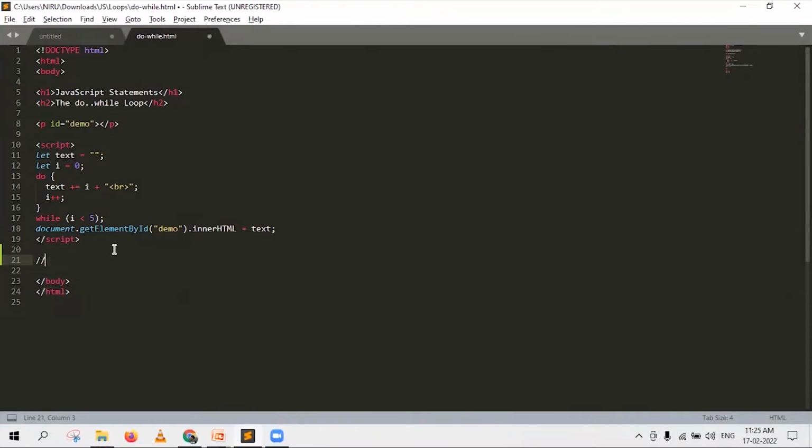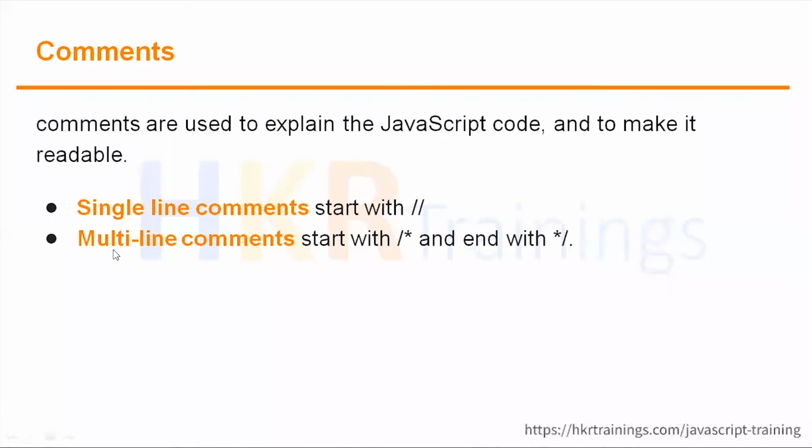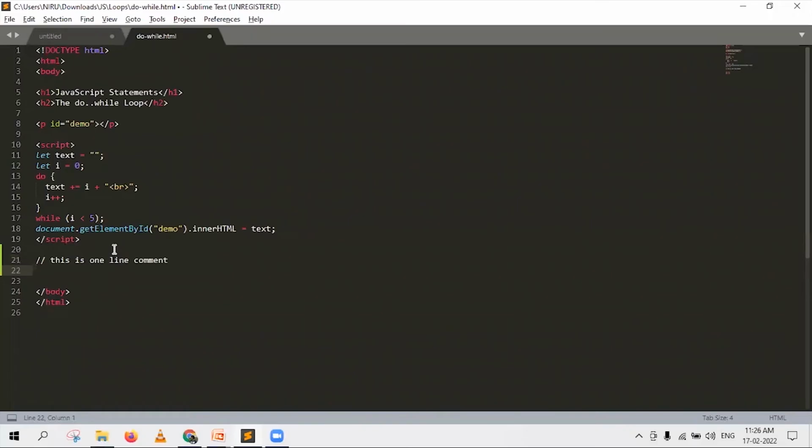Like we can actually use two slashes, and we can write some comment. This is a one line comment. So this is how we'll be writing one line comments. And if you want to write multiple lines, then in that scenario we'll be using slash and then star. So let me write some comment, maybe like this is multiple lines. I can declare star slash here. So this is how we will be writing the comments.